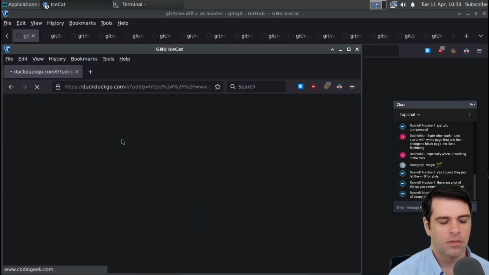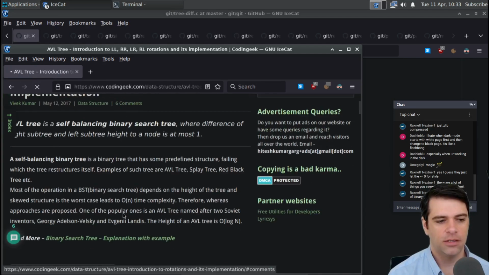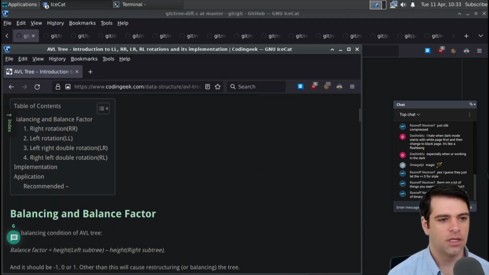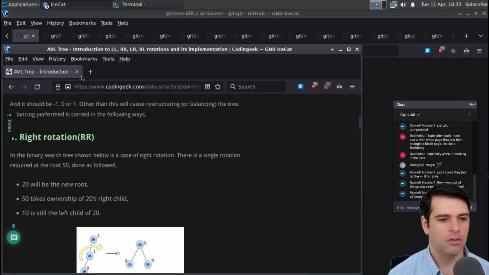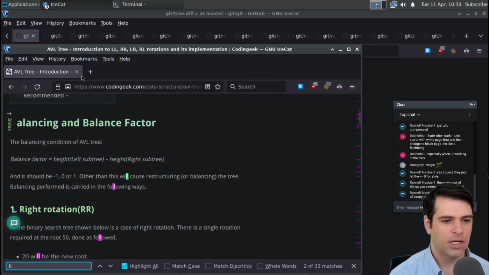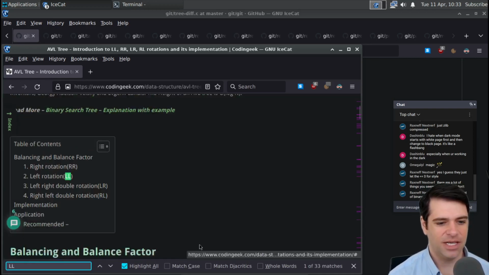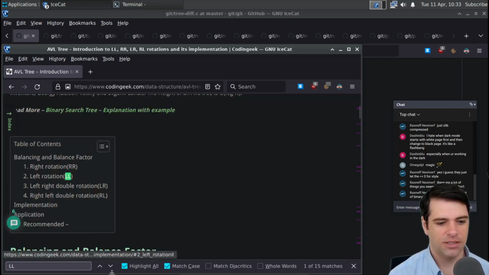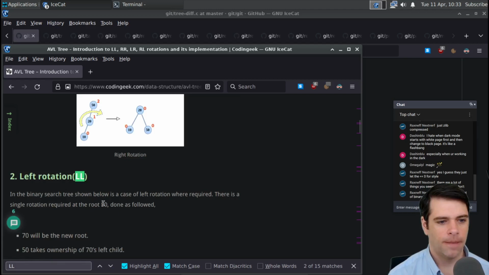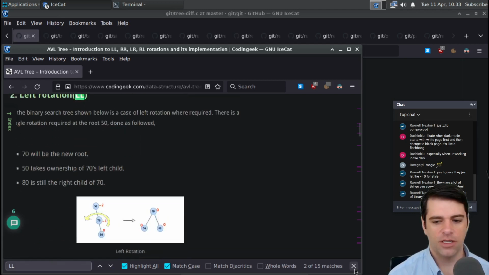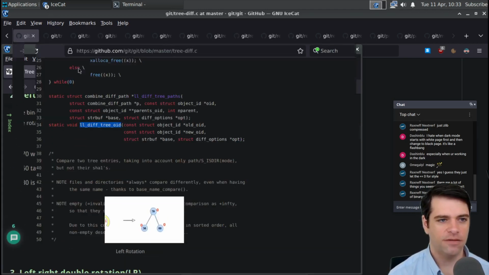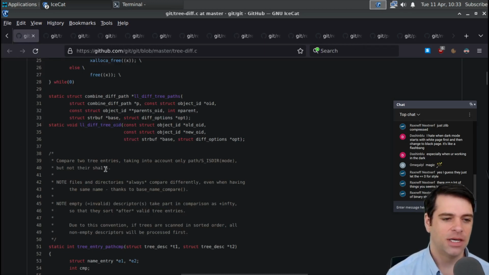So we have AVL trees. We have the LL rotation, left rotation. Why is it LL, not just L? Okay, match casing. All right. Well, whatever it is, it means left. We're going to do left stuff first.